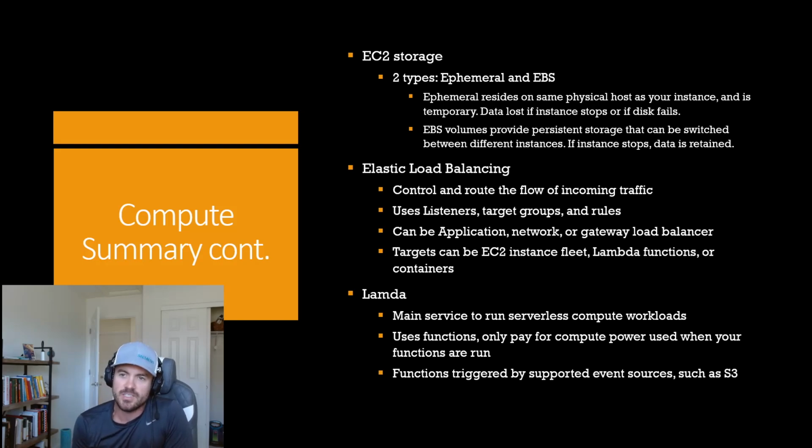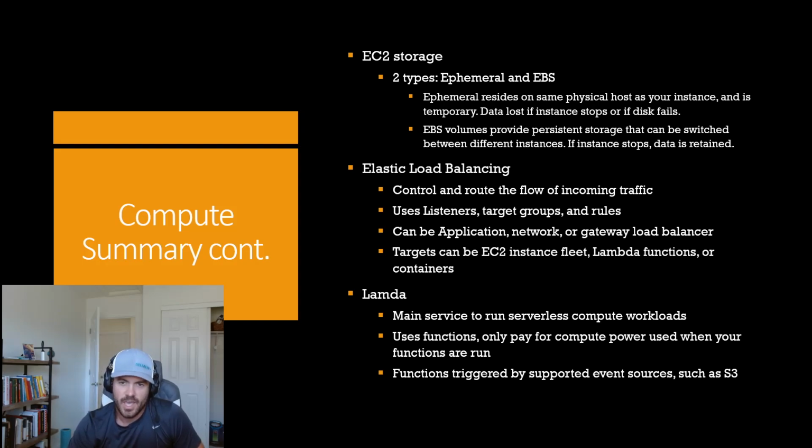So ephemeral resides on the same physical host as your instance, and if your instance fails or is stopped or terminated, you're going to lose that data, all of it. Okay, but EBS volumes provide you with persistent storage that will still remain if an instance fails, and of course you can move an EBS between different instances.